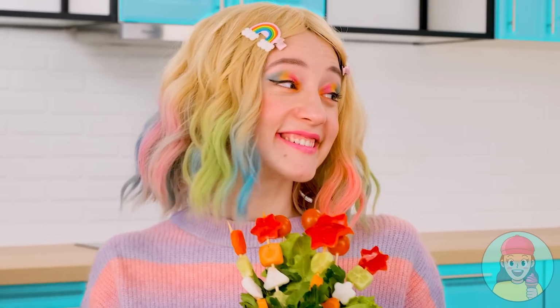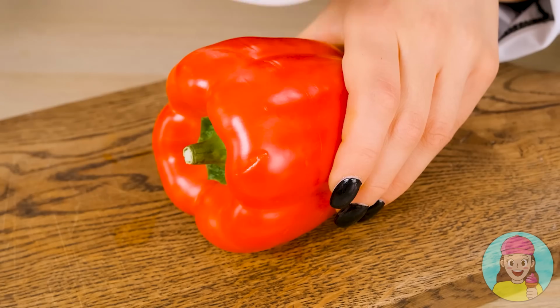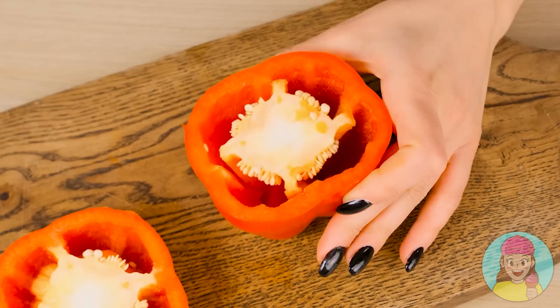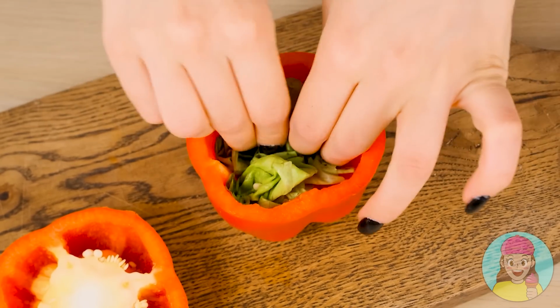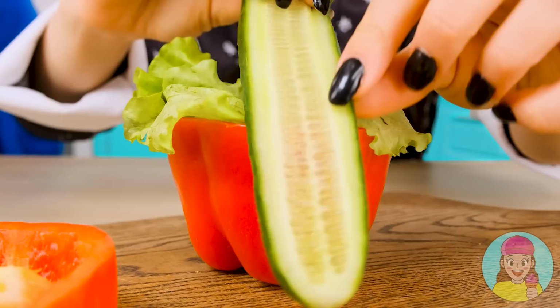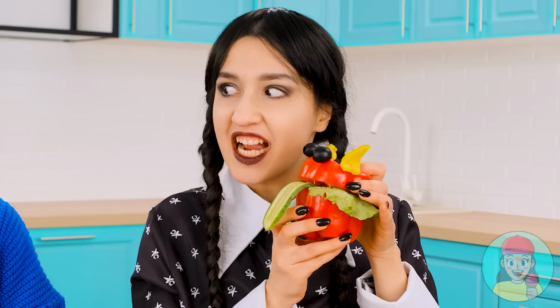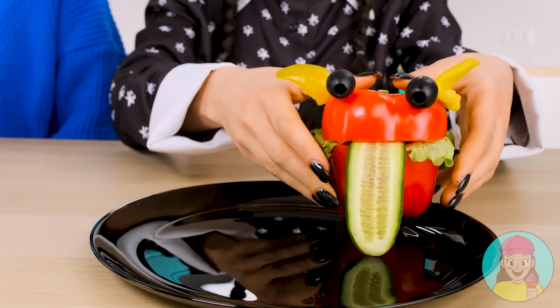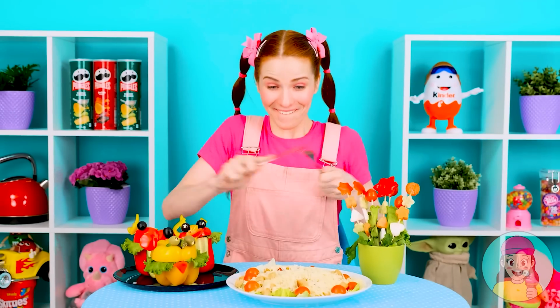And the smell! Super! It's not funny at all. Oh, red pepper. It's just right. I'll cut you now. You need to remove the seeds and put a salad instead. I'll cut the cucumber into slices. I love knives. And I'll make a very beautiful funny face that bites. Beautifully put salad monsters on a plate. I have everything ready. Hooray!